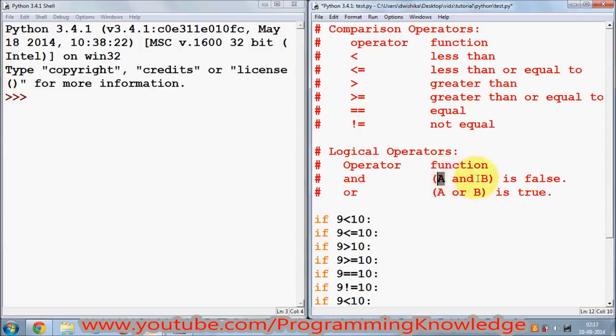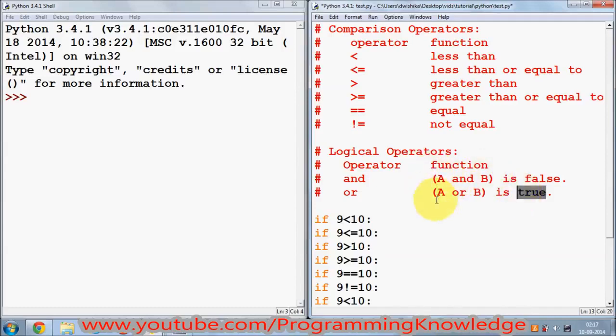In this case, we are checking this condition has to be true and this condition has to be true, otherwise it will say false. The opposite, not exactly opposite, but the logically opposite of and is or. And or means if either one condition is true, then it will give you true.